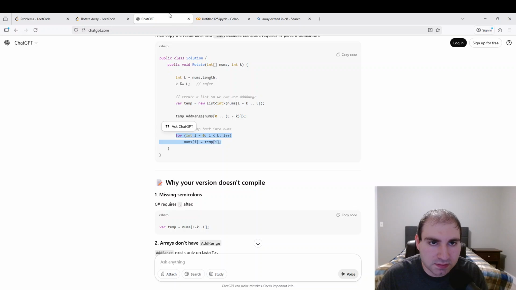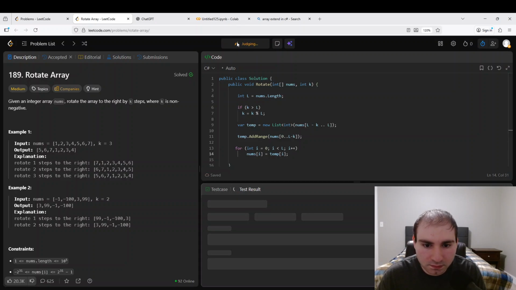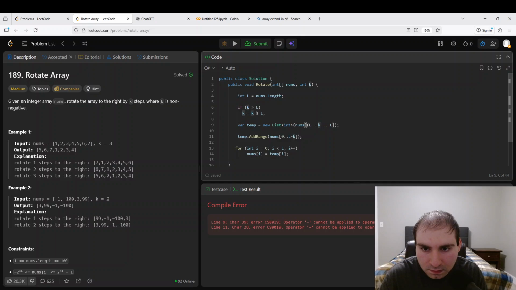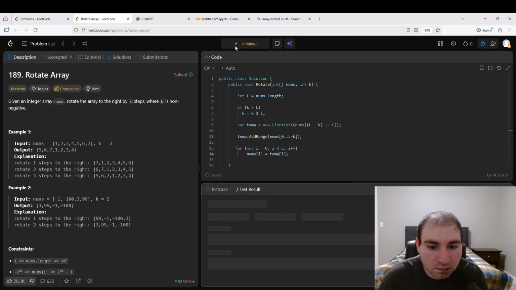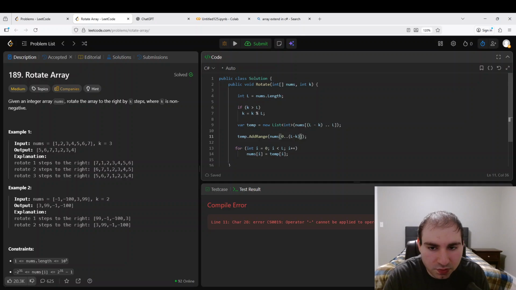This loop part. And then let's see why this doesn't work. So this should be in parentheses.